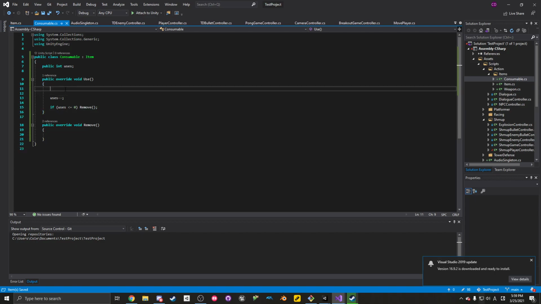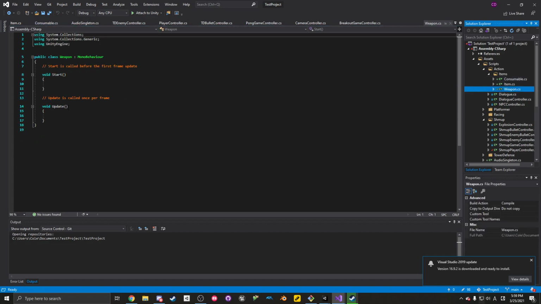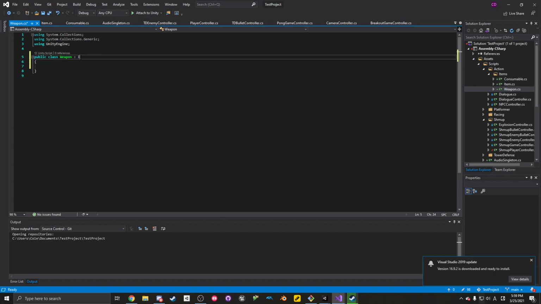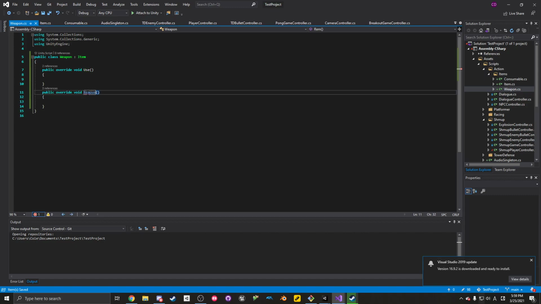So this one's going to find the player and heal him. Probably get a reference to the player. It's fine for now. We'll grab it later. It's going to also inherit from item. Public override void use, and remove.